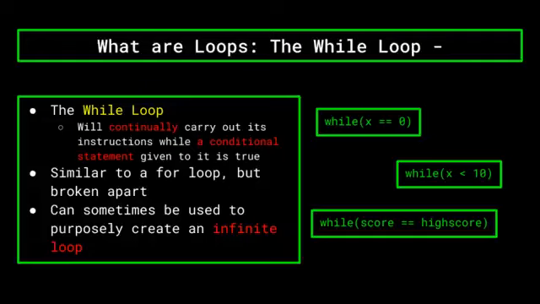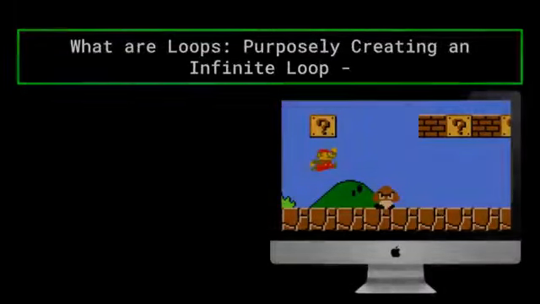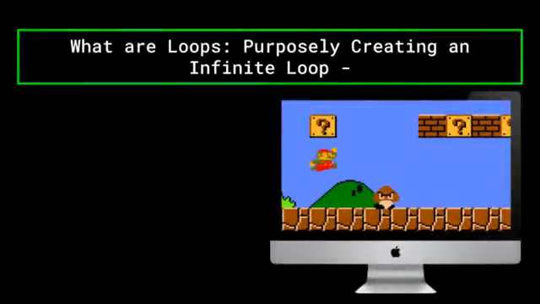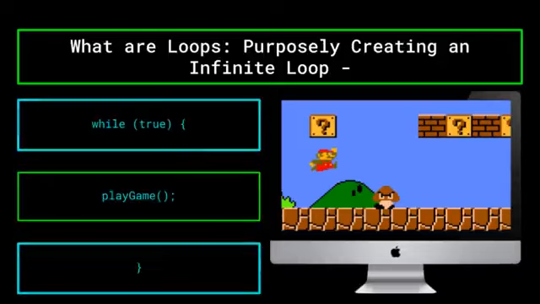Like a for loop, you could make the condition such that it will eventually return false and exit the loop. However, while loops will not crash your computer should you create an infinite loop. In fact, it is very common for while loops to run infinitely, as, for certain programs, you would like the program to continually be iterated through instead of running once, all the way through until you exit out of the program. When programming a game, for instance, a while loop would be used to iterate through your code, continually refreshing the screen as the game runs. From there you could perform operations on the screen to make the game playable. Creating an infinite while loop could be done by simply using the syntax while true, as the condition true will always be evaluated as true.